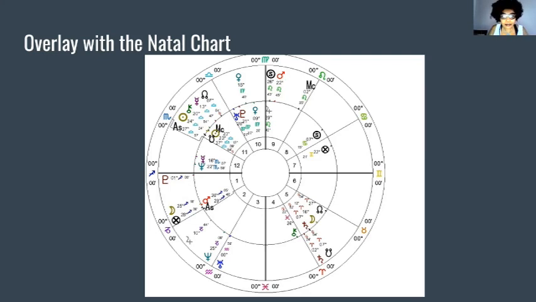The first house themes were just completely drilled into these charts. Like something with identity is going on here. Some major development is going to happen. Other themes include network circles and friends and career, and perhaps how somebody is perceived, with the MC being so highlighted in both of these charts. So perhaps some highlight by colleagues that will challenge Sarah's identity somehow. And so let's find out what happened this year.